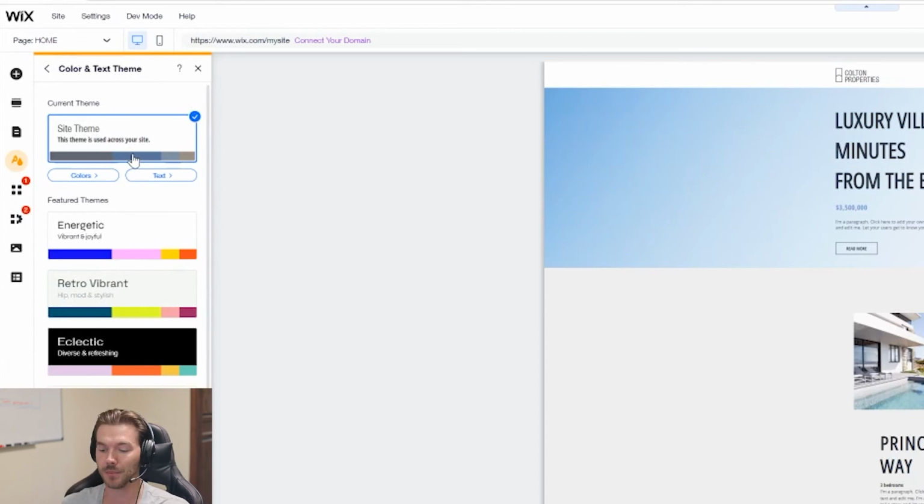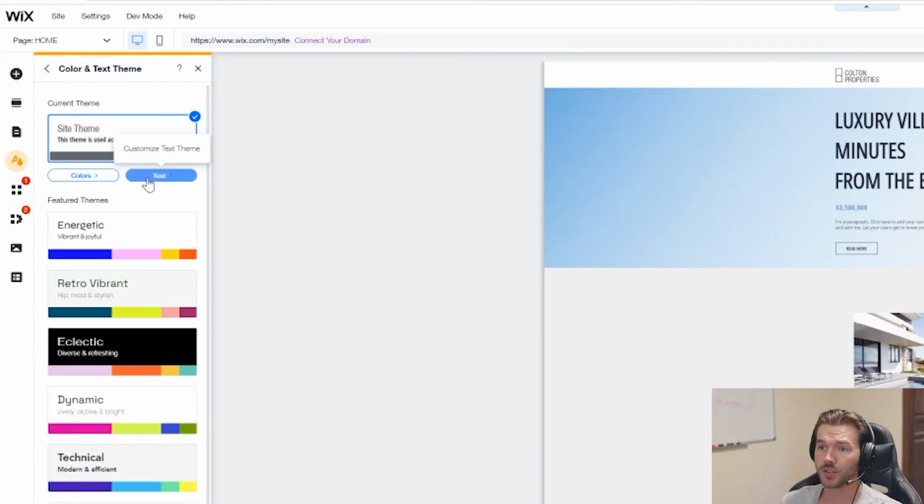So like I said, if you build your entire website and you're going to be changing colors and you're not using the same color codes, this is going to be helpful, but it's going to be difficult at the same time because it's going to just switch everything up on you and you're not going to have any control of what it's doing. So if you set this up prior to building your website, it's going to be a better result in the end. So I like my site theme. This is the one I want to use.